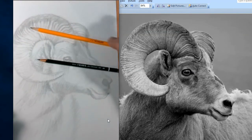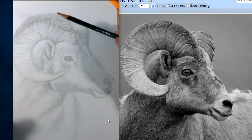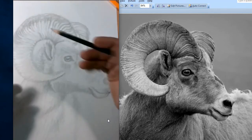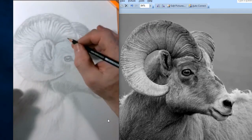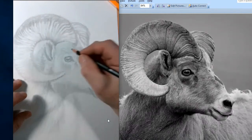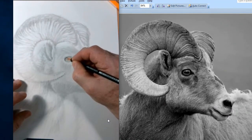But once you're pretty well done with the HB, you want to shift over to that 6B. You want that 6B to give yourself some authority, some power, some depth. And it's created by light and dark. So what I'm going to do is now I'm going to switch up to this the same way. This is my detail. I can add pressure to it this way. I'm going to grind that graphite into the surface. So here goes. I'm just going to add some pressure to this and grind that graphite into the surface.